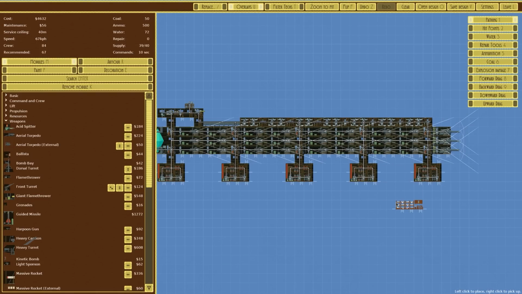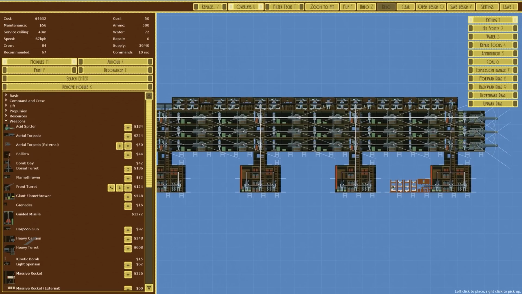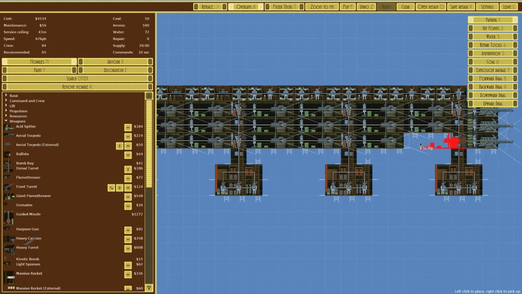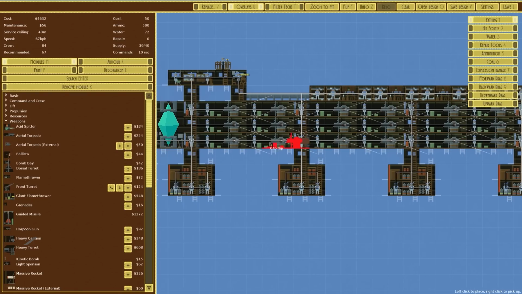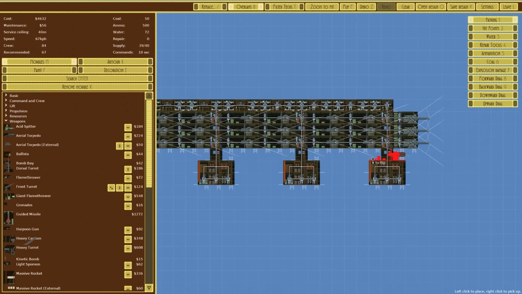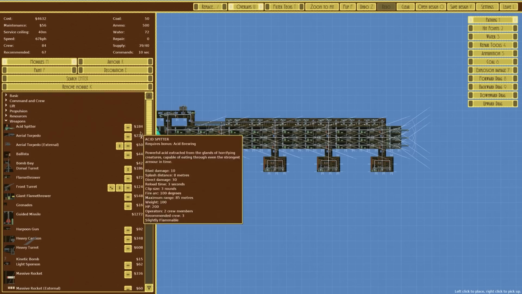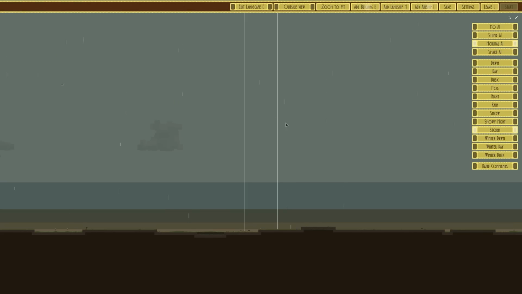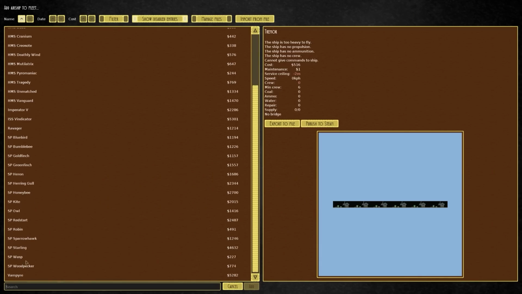Is that about right? Well, I mean, it's different. Is that right? 1, 2. Yeah. 1, 2. 4. Yes. Save design. Let's see if this works. I'm not hopeful, if I'm honest. But we'll give it a go.